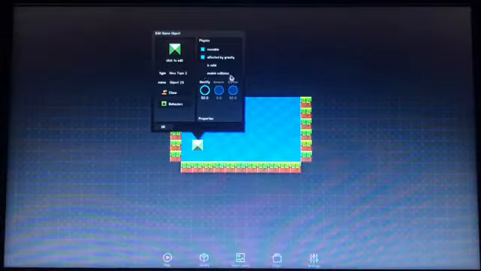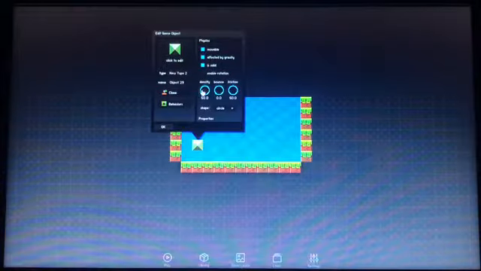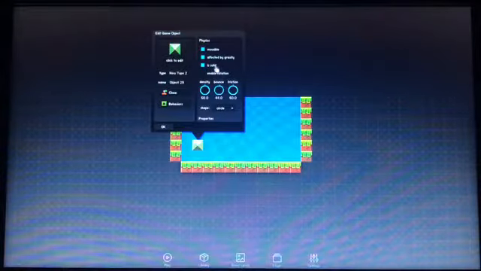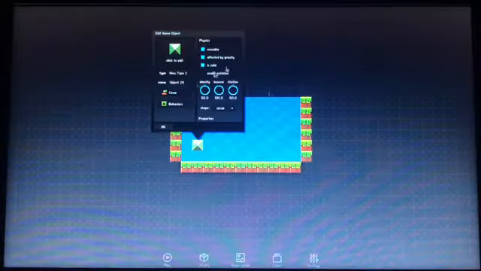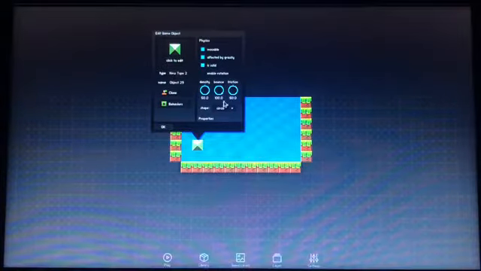You can enable its rotation, or if you don't want it to be solid, you can enable collisions. We have density, which is how dense the object is. Bounce, do we want it to be bouncy? I'm gonna show you guys how to have fun with that in just a second. There's also friction. That's mainly for if you want to have ships or something. I still haven't figured out friction that well.